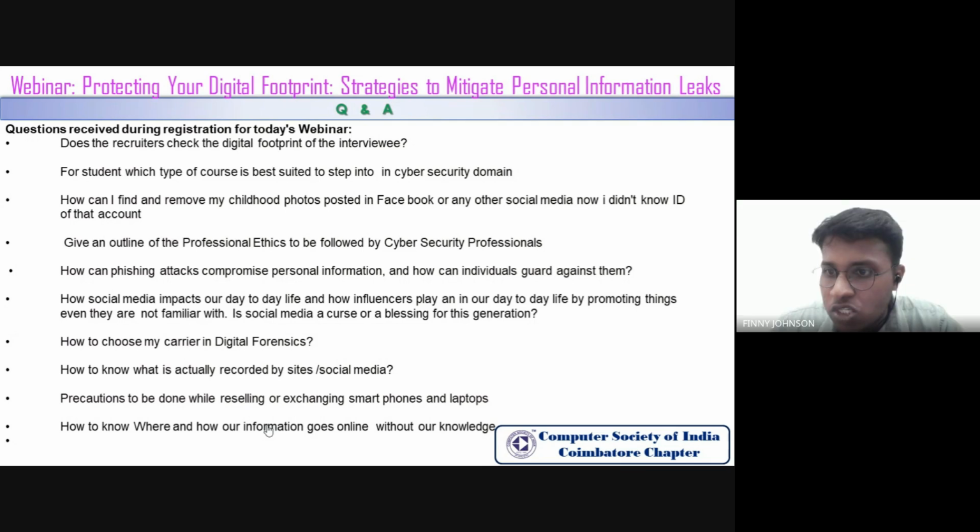Why is it dangerous to connect to public Wi-Fi networks? Even the government is offering free Wi-Fi in public places. This is from Vivashni, second BCA. So, why is it dangerous to connect to public Wi-Fi networks? I have already mentioned public Wi-Fi. Right now I am using my mobile data, not Wi-Fi.